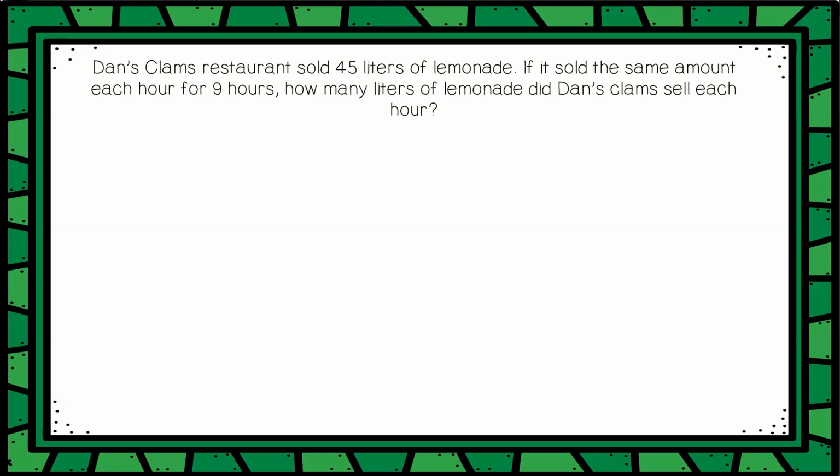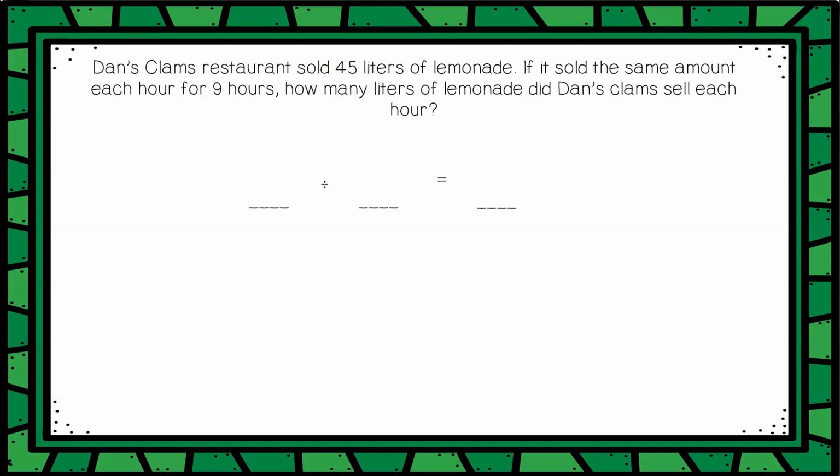When we take a quick glance back at the numbers in the problem, though, we see that there is a number for the total amount of liters of lemonade, as well as a number that represents the number of hours the lemonade was sold. That means we will be splitting apart the total, and division is the operation that lets us do that. Now we need to circle those important numbers that we just talked about.